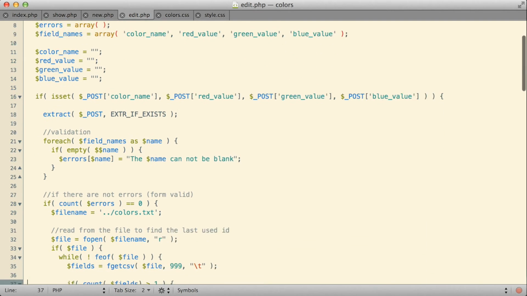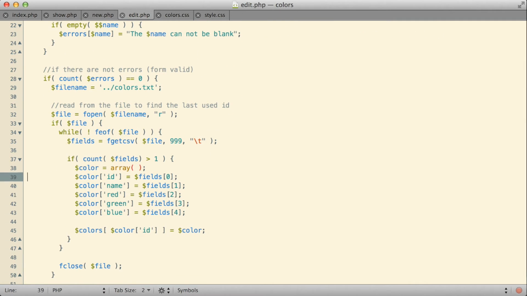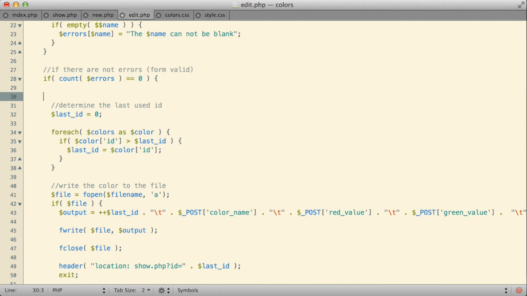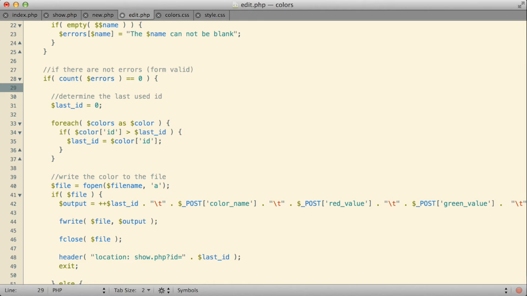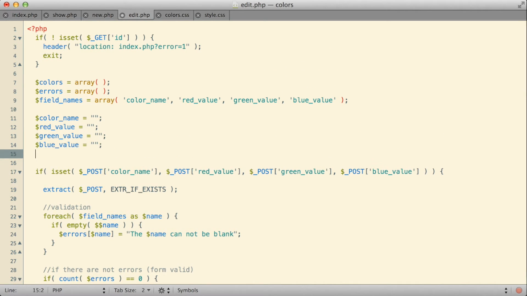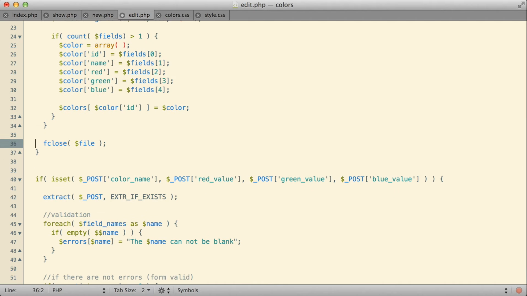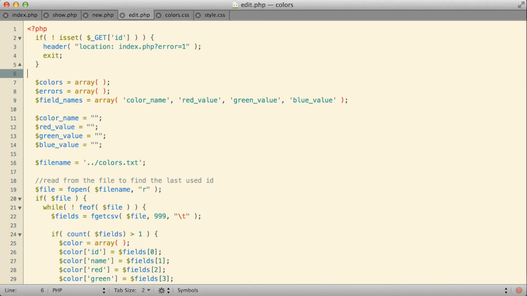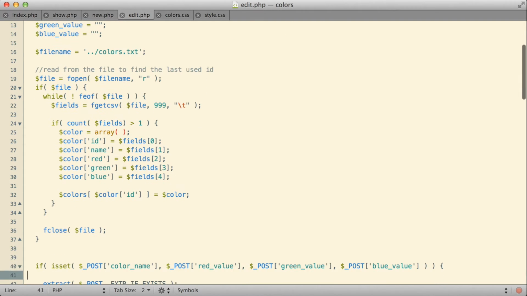I think in this copy that we made from the new page, we already have in here the code that will go through and load all of the colors from the file. I believe this is it right here. So let me grab this code that actually loads all the colors from the file, and instead of having it only here if the form's been submitted and if we've passed validation, let me take that code and move it back up here outside that if statement so that it essentially happens no matter what. I'll go ahead and drop that in right there. So now, when this page loads, if we have an ID, we go through, we declare all of our different variables, and then immediately we load all our colors from the file.